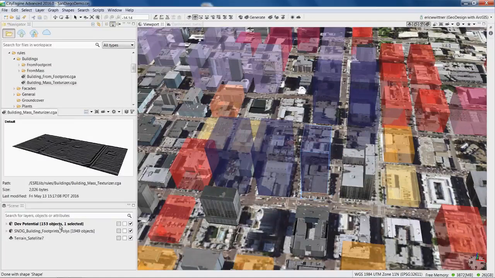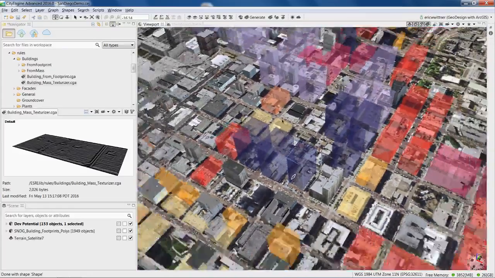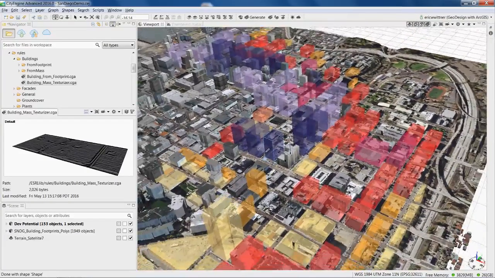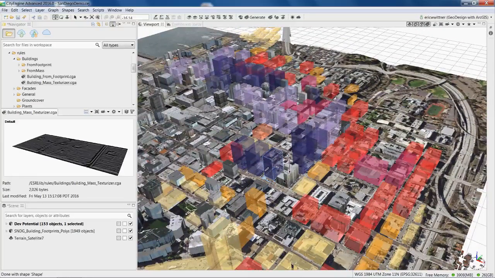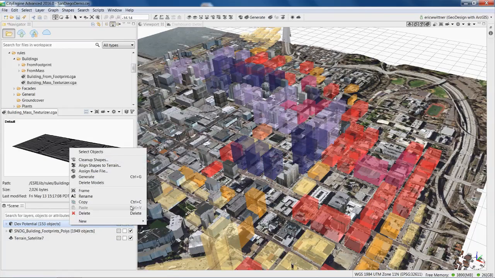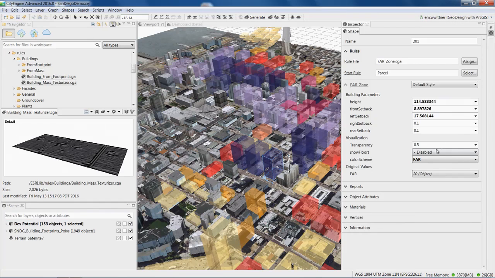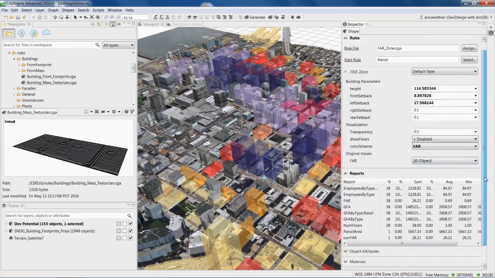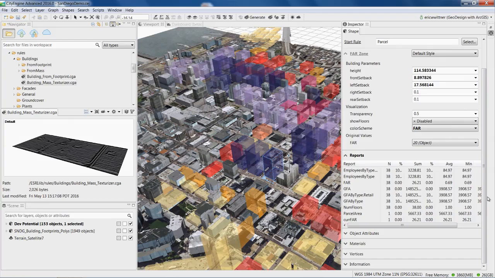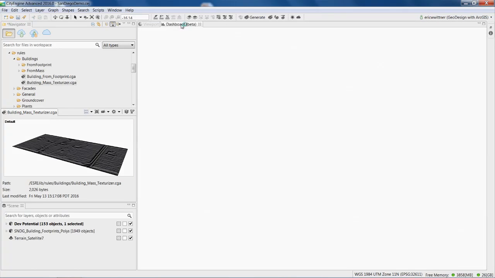And then if you want to understand what we've built here, all these zoning redevelopment volumes have associated metrics with them in terms of the estimated amount of people that they're going to contain, the kind of jobs that they're going to contain, and those are exposed in reports. So if I select one of these, let's grab just one, right? You get this table of different types of performance metrics. But that's not the most compelling way to look at the data.